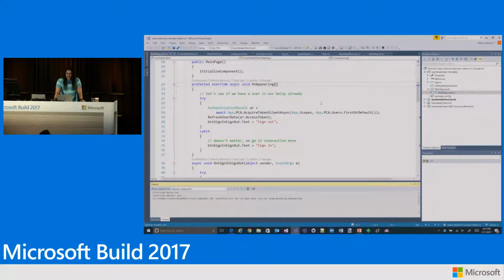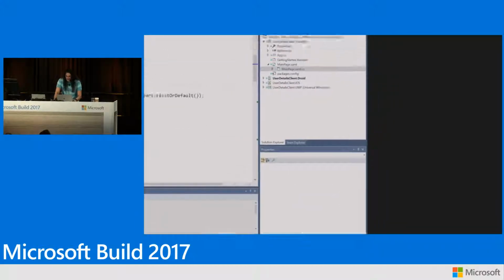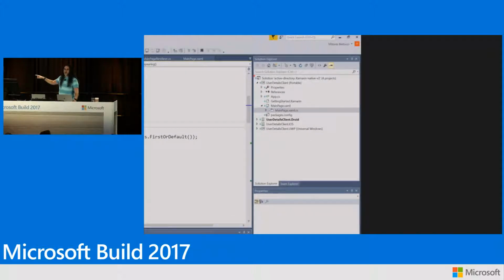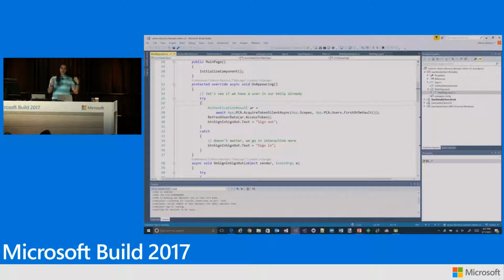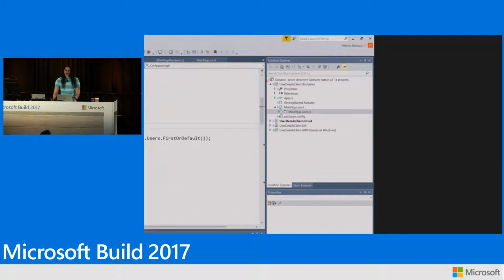OK. Let me start my emulator. And in the meanwhile, let me show you the solution. This sample is a sample that you can find in the list of MSAL samples. And it shows you how you can very easily write one application once and then just project it in different platforms with little or no extra code. So here I'm using Xamarin Forms. How many of you guys ever used Xamarin Forms? All right, great. It's a way of creating a UI and application that will run in any of the other platforms supported, so Android, iOS, UWP, potentially also Mac, but we don't support Mac yet.